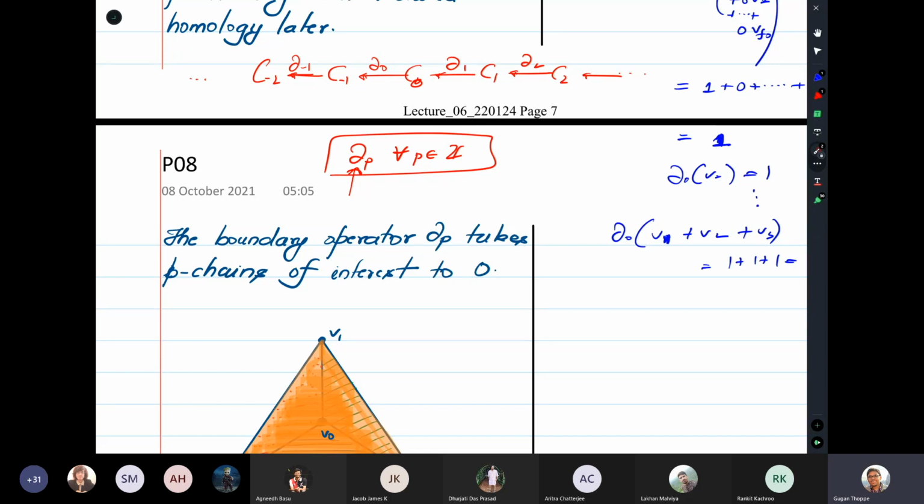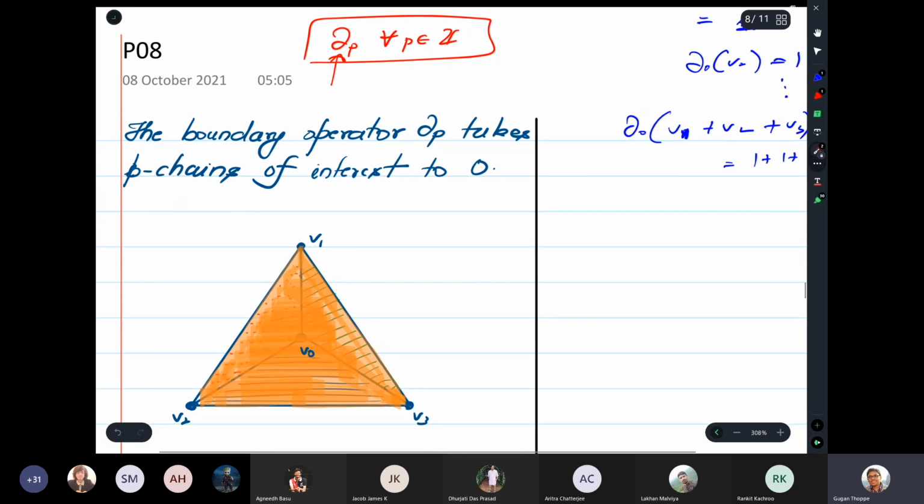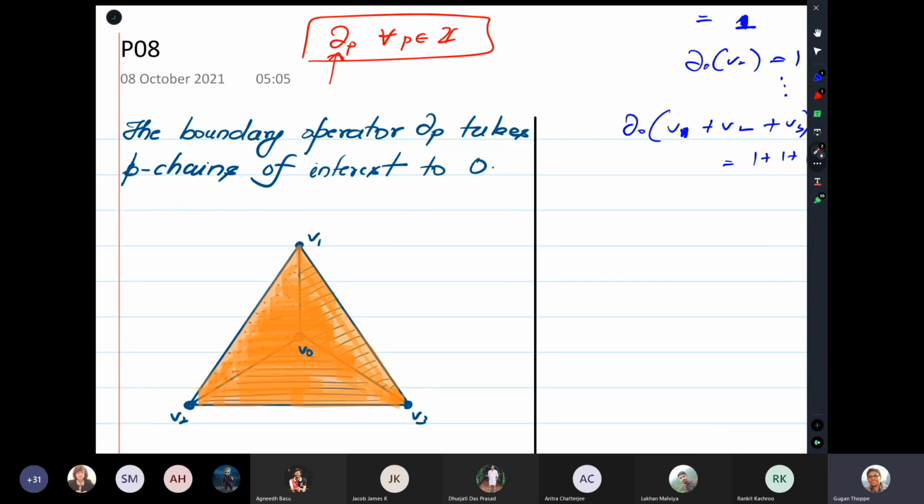All right. Okay, so I don't see any raised hands. It's okay because we just did some basic definitions. But that's where we are right now. And then from here on, we can try interpreting how this DABA P is useful, how it is useful to compute the homology, and so on and so forth.